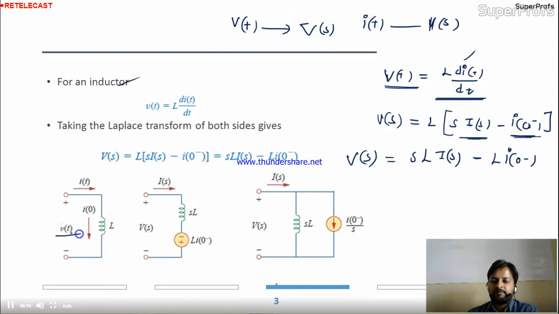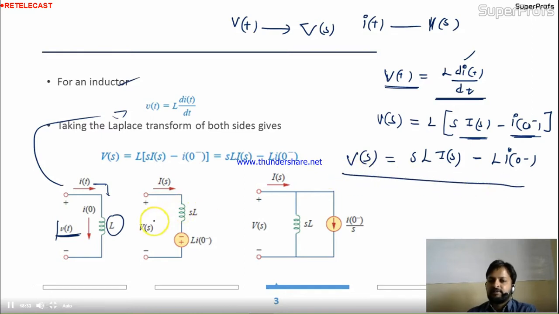So in the time domain, simply you have v(t), you have inductor L, and in that inductor you simply have i(t). So you get this formula. But what if you change it into the Laplace domain? In the Laplace domain, the equation will be like this. This is V(s), this is I(s), and another voltage is sLI(s), so we need sL also. sL and I(s) will contribute the sLI(s) voltage. And this is the initial condition, minus LI0, so I am directly taking LI0. Is it okay? So this will be the equivalent circuit in the Laplace domain.